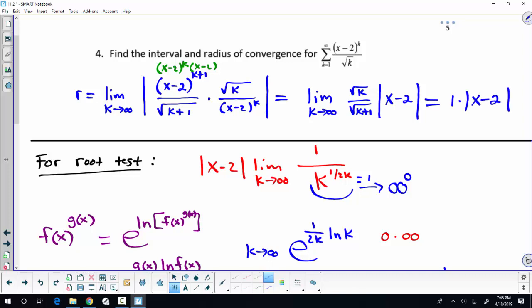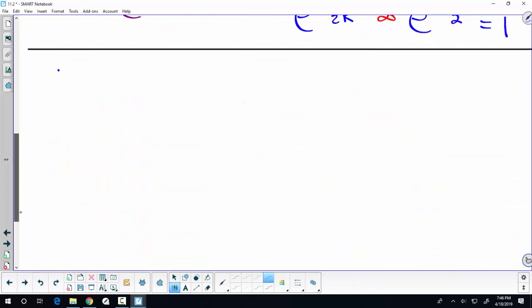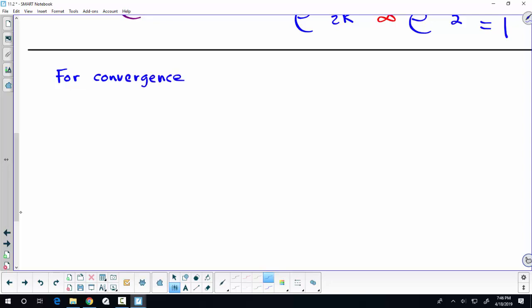So it's helpful to label these things correctly and keep in mind what we have here. This absolute value of x minus 2 is that series ratio. So now it's up to us to say, all right, I'm testing for convergence. For convergence, the ratio has to be less than 1. So this is where we come in and add that our ratio has to be less than 1. You always have to add that in. The root or the ratio will never give you that less than 1. That's our addition to test the condition of convergence.